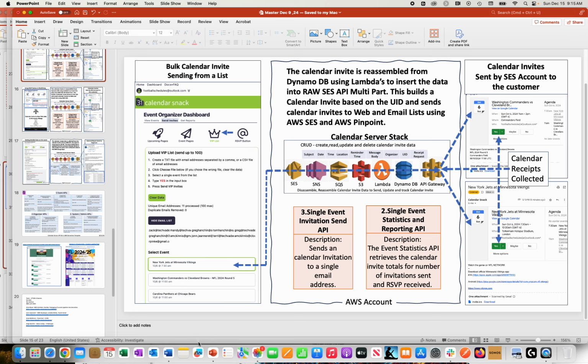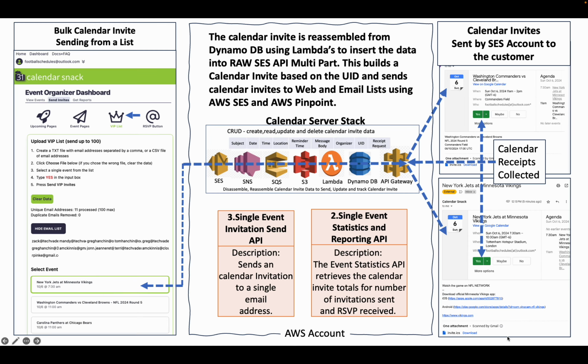So that said, what I'm going to show you today is we're going to a picker. We're going to pick something out to send out calendar invites to. In this particular series, I'm focused on game data, and that game data is NBA, NFL, and MLB. I'm going to pick one out. It's going to go to our gateway. It's going to send out the calendar invite itself, and then we're going to collect the receipts. All this cool tech stack is called our calendar invite server. It sits on top of AWS.